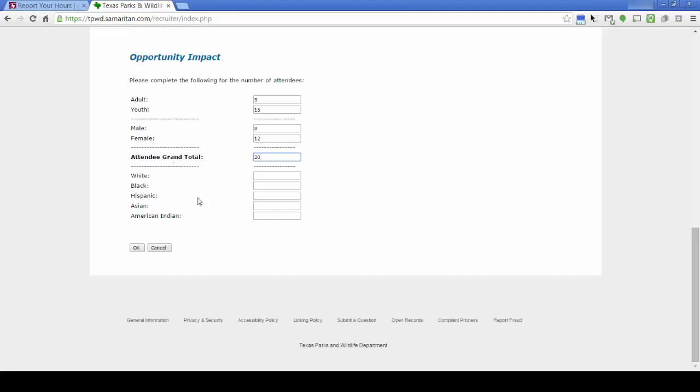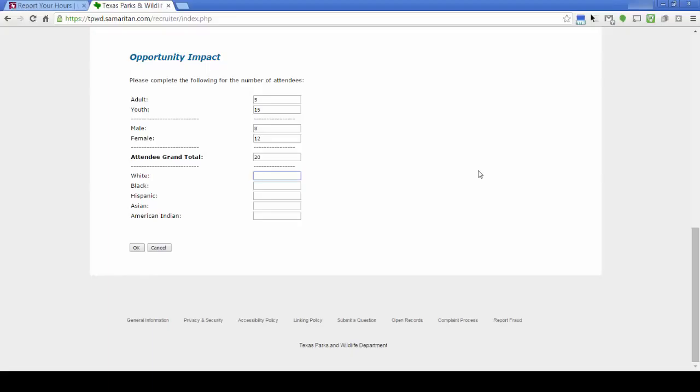And then it'll ask you some ethnic data. Give it your best shot. If you are leading the event, maybe somebody is helping you, and you can get them to get the number. Sometimes it's a school group. You can ask the teacher to get you the number. And when all else fails, sometimes you might be able to take a group photo and generate the data after the fact.